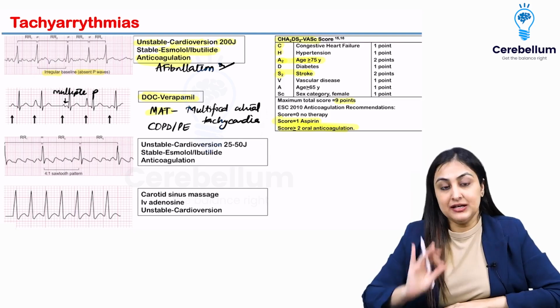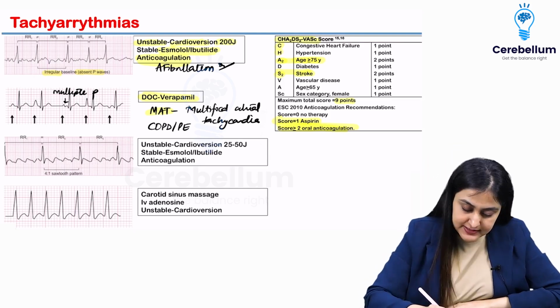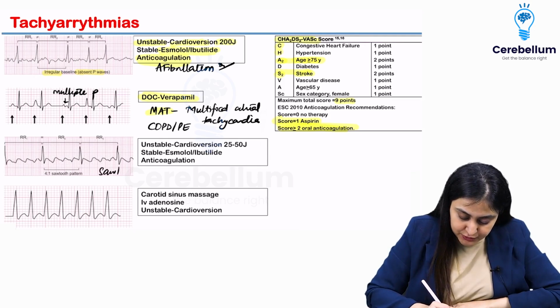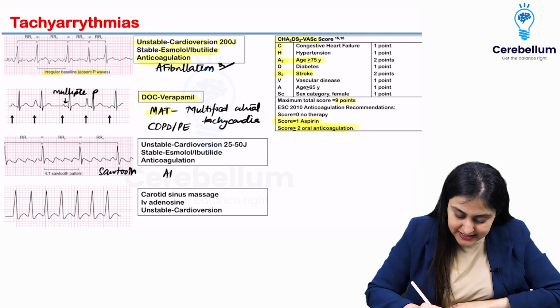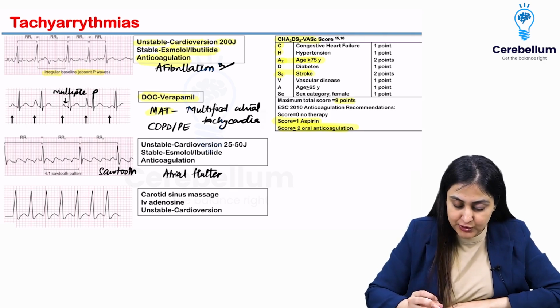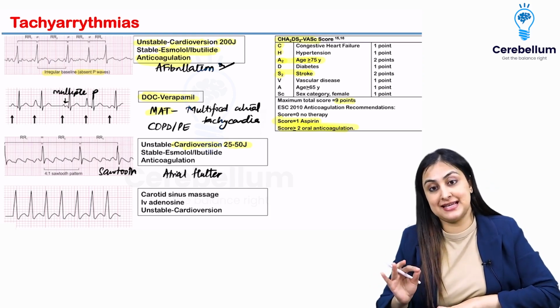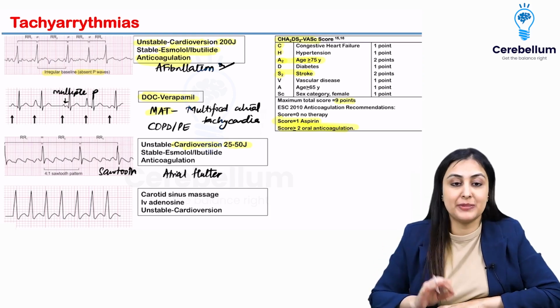So this is done. Now, again, a typical spotter, you see these sawtooth waves. This is what we call the sawtooth pattern. The diagnosis becomes atrial flutter. So this is atrial flutter. Again, it's managed like AFib exactly. So all you got to remember is the shock here is lesser in cardioversion. Everything else is same. CHA2DS2-VASc score applies here also.